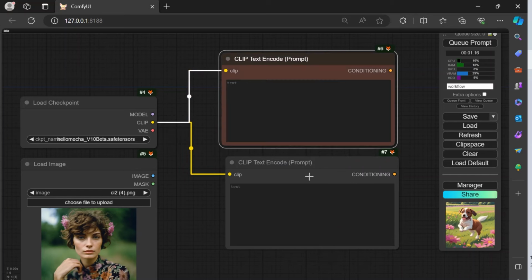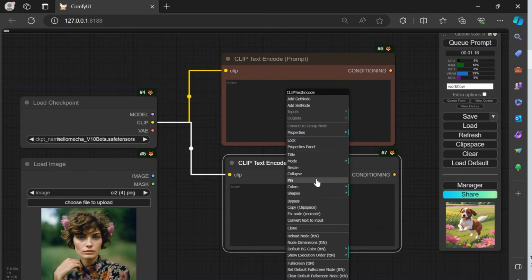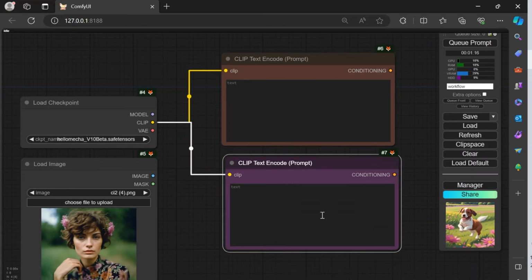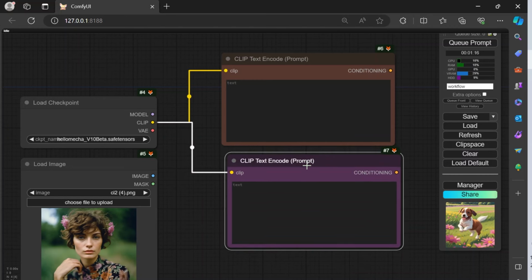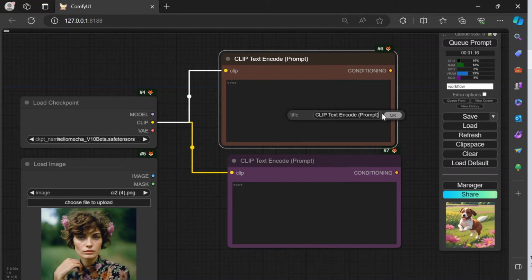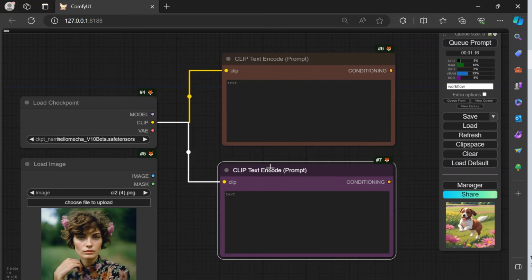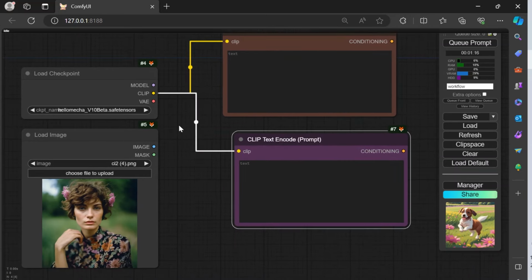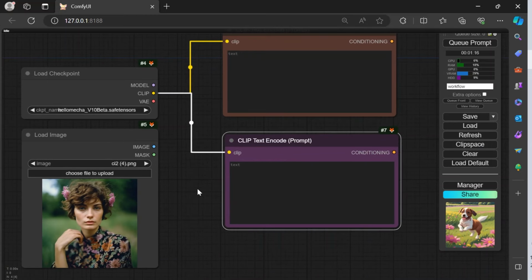I change the color, and this will be the negative. And again, you can also change the name of any node by right clicking and hitting title, and it'll let you change that. See? Okay, so we have those done. You're looking, is there any image and mask stuff? Not yet, but we'll get there.